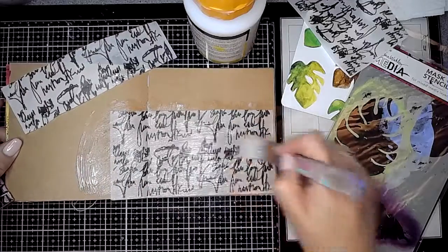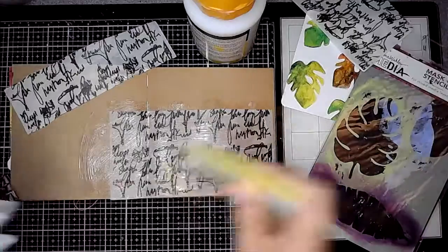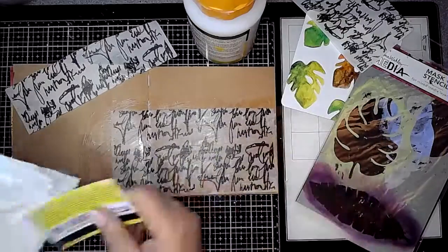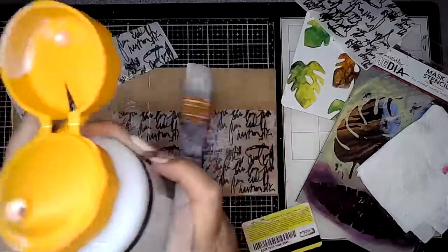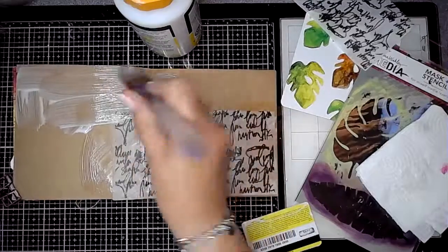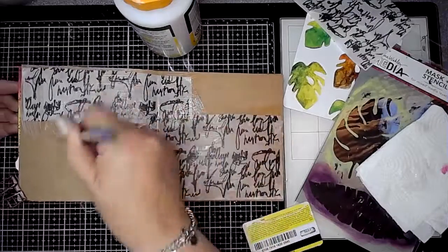Anyway, that's one of the reasons that I love it. So I am using some Dina Wakeley collage tissue paper, just sticking that on the page first. It had quite a lot of air bubbles in it, so I've just got an old gift card and I'm just smoothing it over with that, pulling some of those air bubbles out. You can see I'm being quite messy with the matte medium — it's gone everywhere in the lid — and just trying to scoop a bit of that up so I can stick the rest of this down.